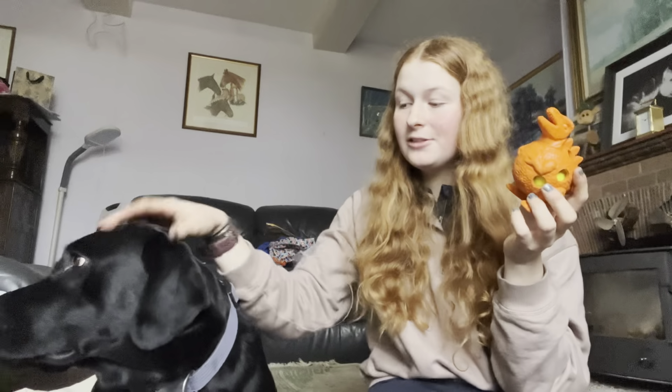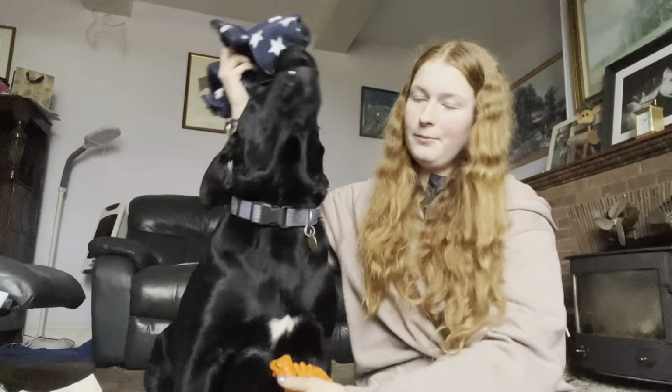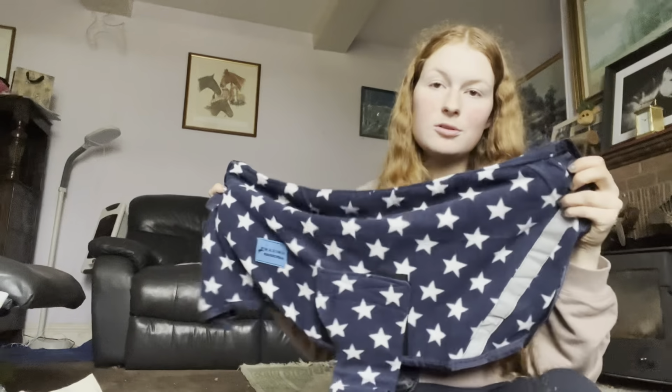For anyone that doesn't know, this is Bailey. He's Oink. He is a Springador, and this was his present from London, in case anyone's interested. He's a bit of a toy destroyer. He has this dinosaur which has a ball in, and he's got another one over here that we got him at Your Horse Live. So he has this. Wow. That was his present, along with this, which is for Christmas. We're going to wrap it up for him to unwrap it. Yes, that's yours. It's a Maxima fleece because he has a waterproof dog coat, but not a fleecy one. So he has this one now for the cold, not wet days.